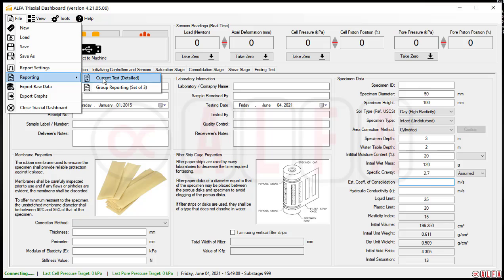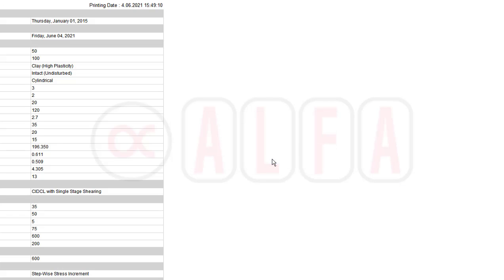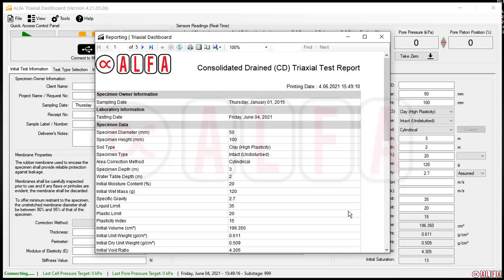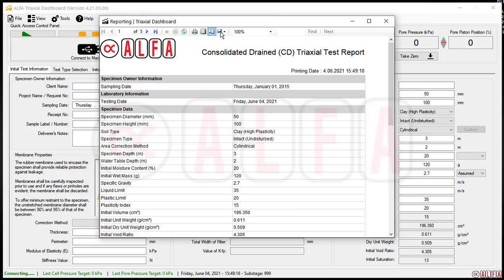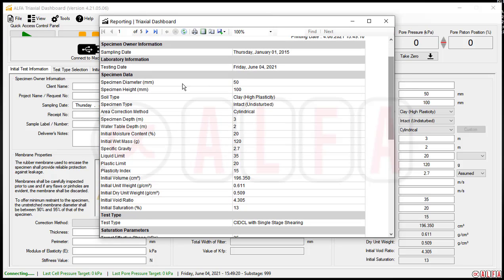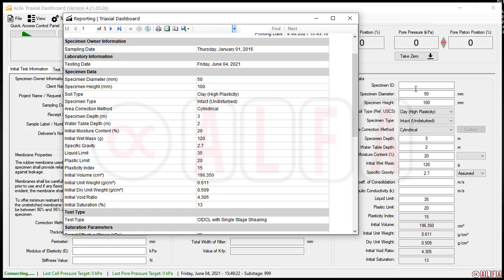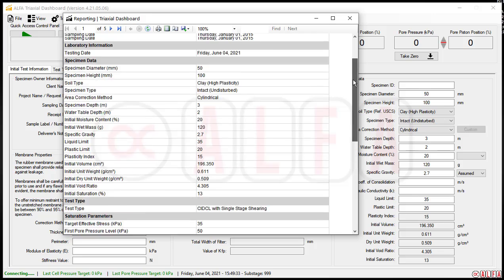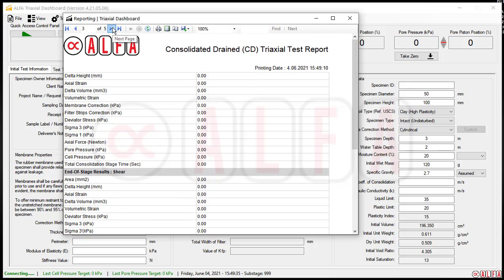For example, if we go to report, detailed reporting, we can see that we do not have, for example, specimen ID. It is empty. It doesn't come over here. We do not have coefficient of consolidation and conductivity. They are empty. They do not come over here. And the report goes on like that.